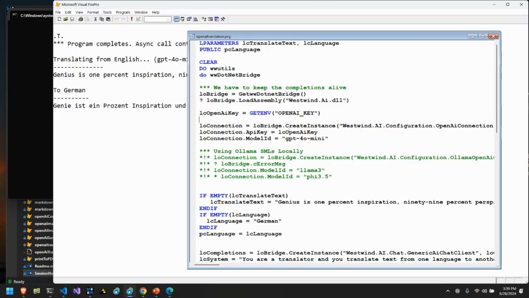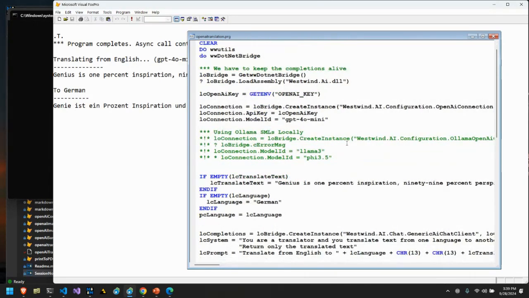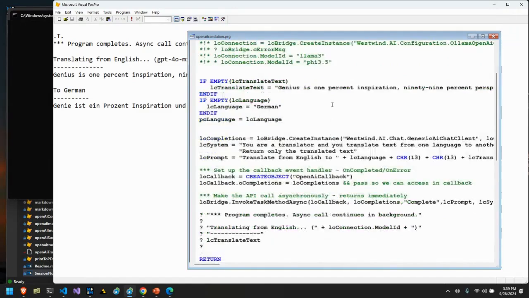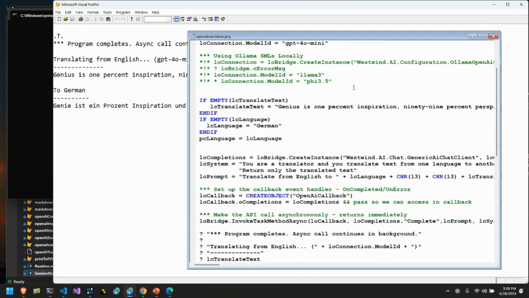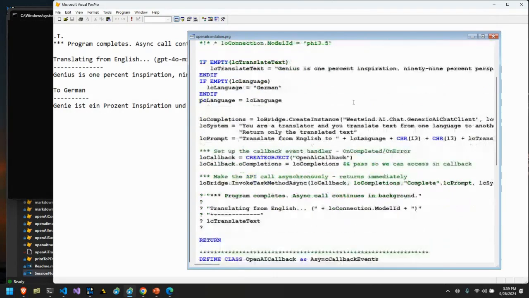Okay, so the way that this works is we create a connection, and then on the connection, in this case, I assign my key and I assign which model I want to use. This is the default model, GPT-4o Mini. That's a very efficient and very powerful model. It's basically a trimmed down version of their big model, but it has most of the capabilities of the full GPT-4 model. And it's ridiculously cheap to use. I basically spend $20 every 3 months or something like that, and I use it a lot. Of course, it's mostly for internal use, but still, it's ridiculously cheap to use at the moment. I don't think it's going to stay that way, but there's that.